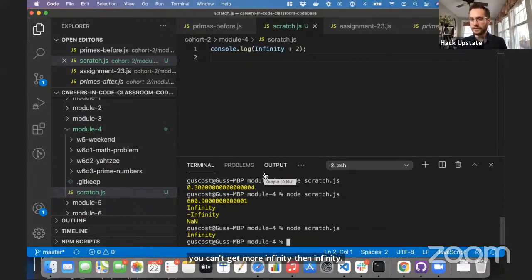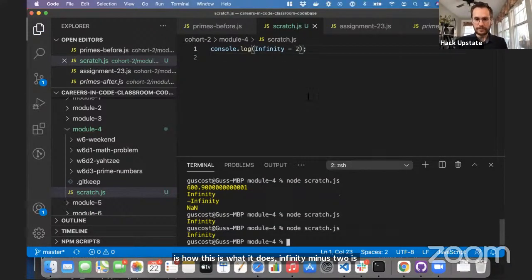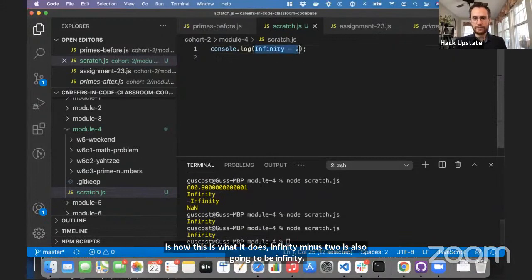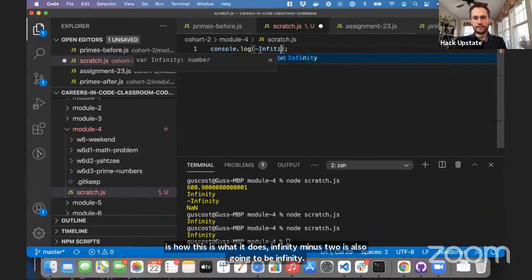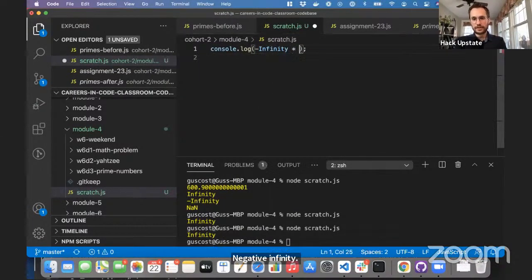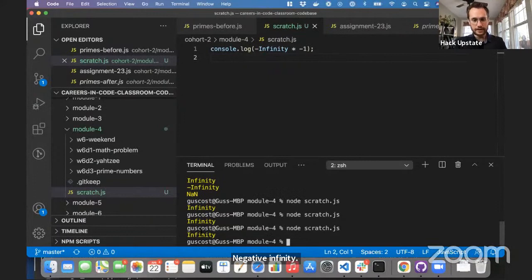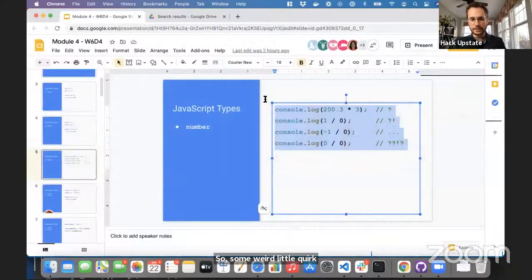It probably bothers a bunch of mathematicians, but this is what it does. Infinity minus 2 is also going to be infinity. Negative infinity times -1, I think, is going to be positive infinity. Yes. So some weird little quirks there about the numbers.